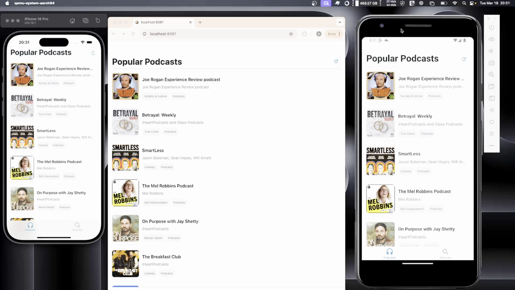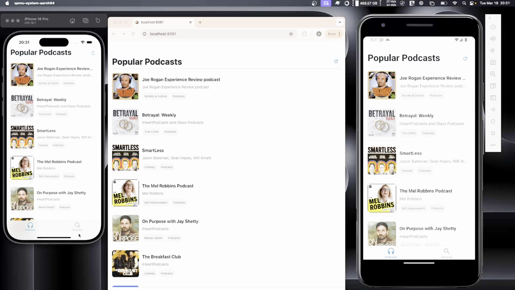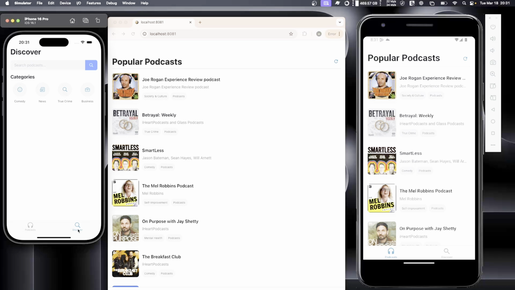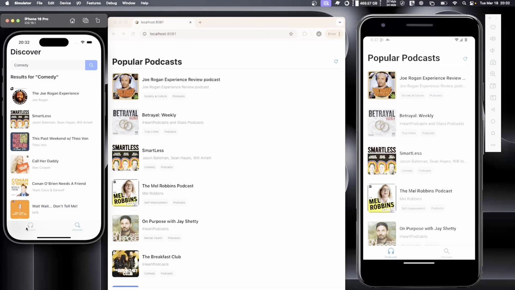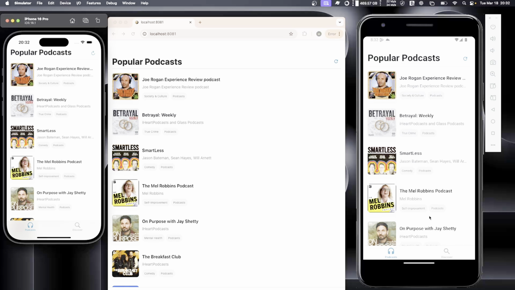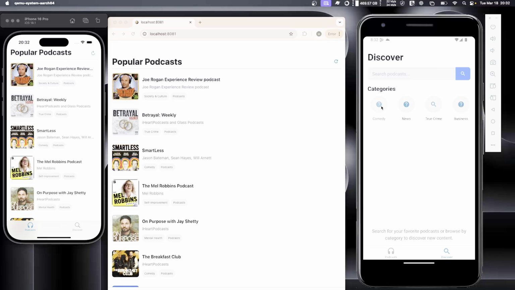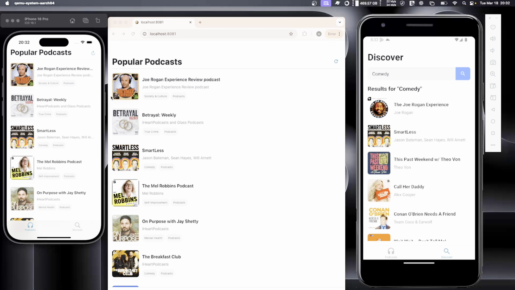So what you can see now is actually the iOS version. I see the actual icons work on the iOS version of the app, and then you got the Android on this side. So they all have the same functionality, like I mentioned.